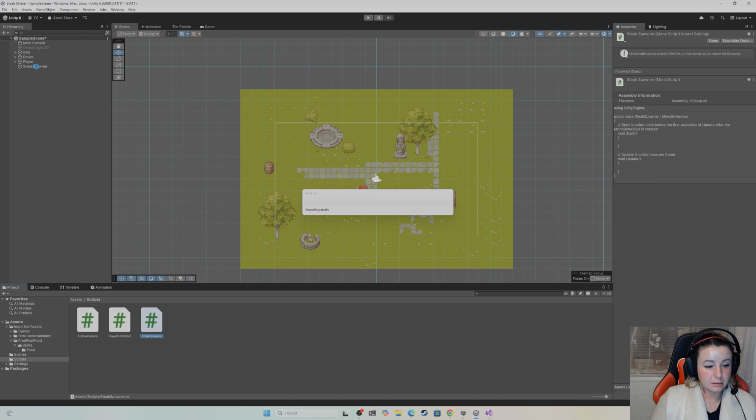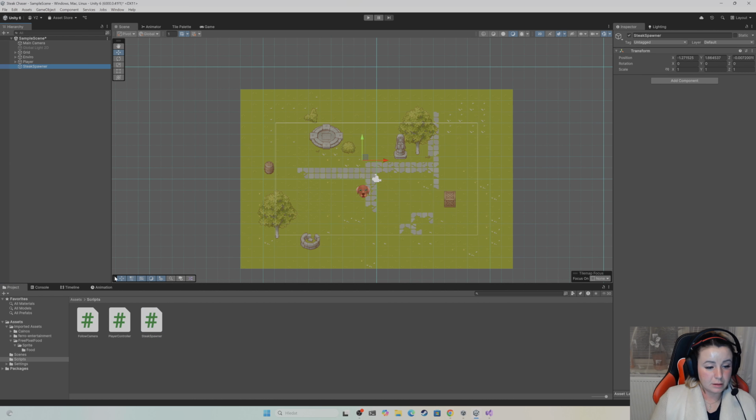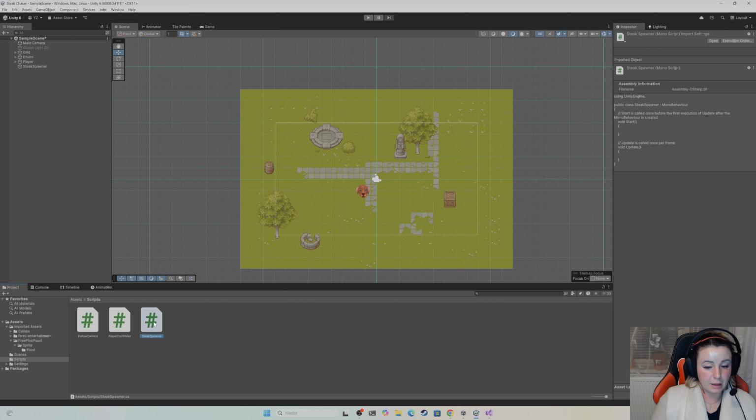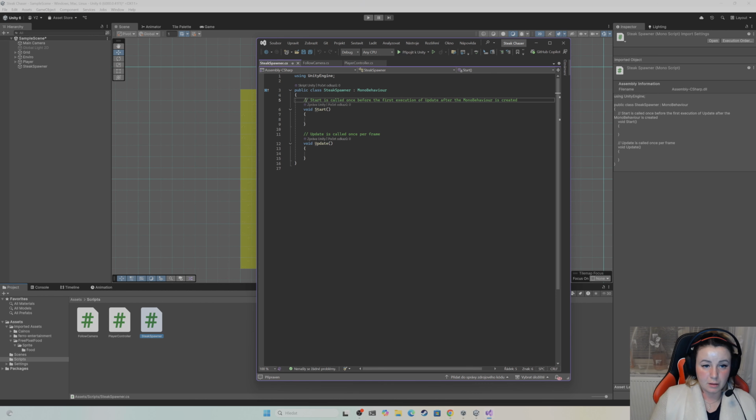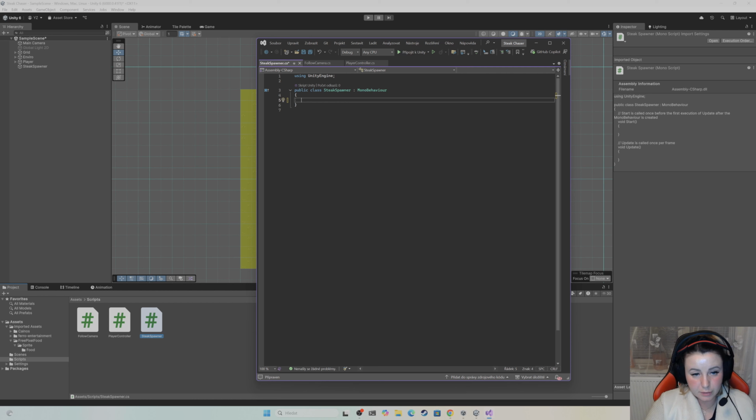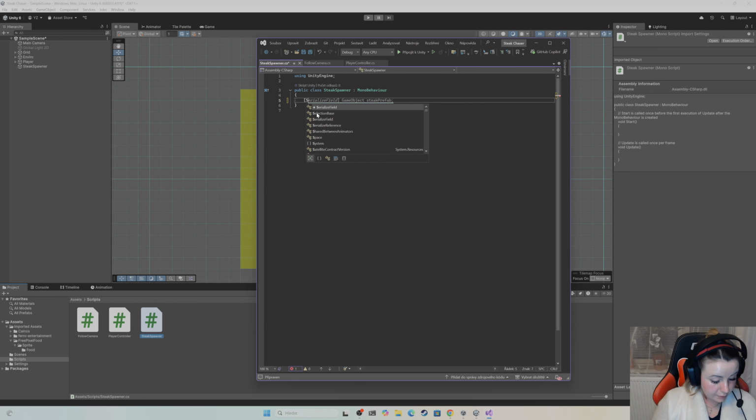Let's add this script to our stake spawner now, and open this. First of all, let's delete the Start and Update methods for now, and create a new serialized field where we will put a reference to our stake prefab. So GameObject stakePrefab.